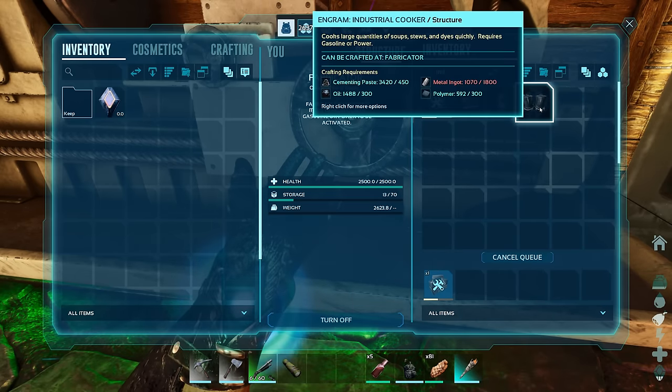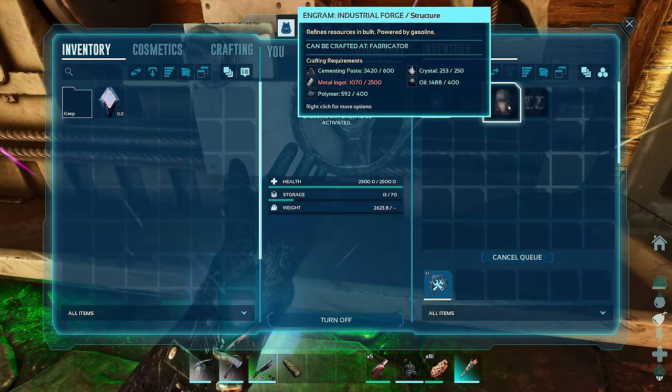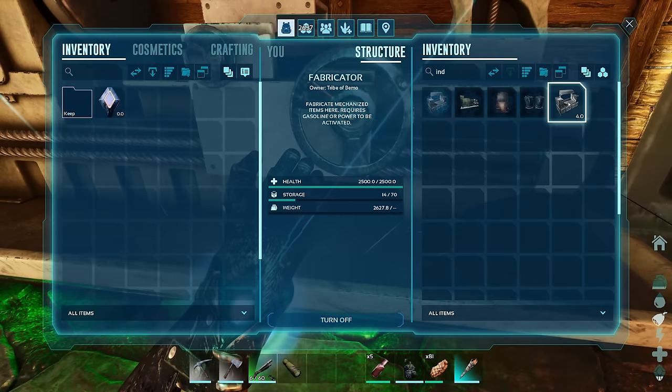So all we really have left is the industrial cooker, metal ingots, metal ingots, and metal ingots. Ah, dude, we might not have enough metal.